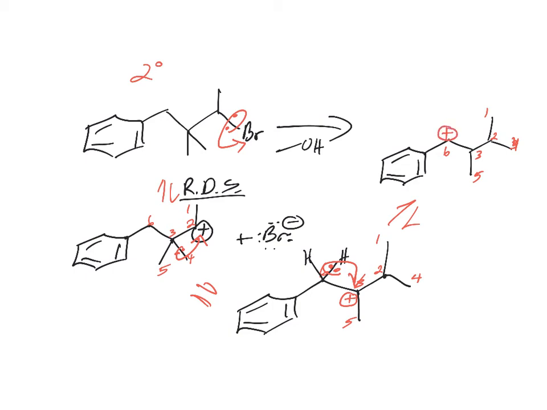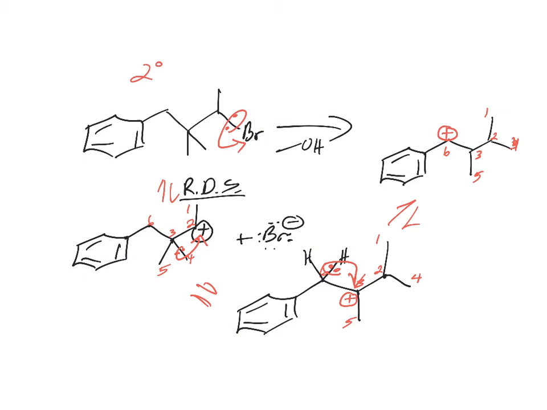Now, that's a really stable carbocation. It's hard to get much better than that. Benzylic, right? At the bottom, it's the most stable. It's secondary and benzylic, right? Still pretty good. The only thing that could be better would be tertiary and benzylic, and I can't make that happen, I don't think. So you have 2 rearrangements there.